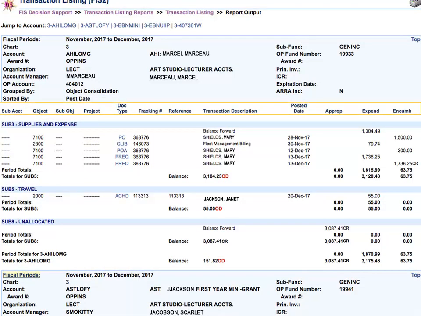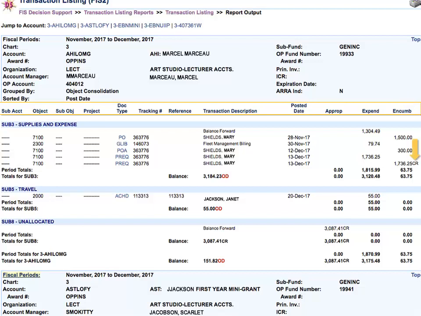From left to right, we have subaccount, object, subobject, project, document type, tracking number, reference, transaction description, posted date, which indicates the date the transaction posted to the ledger, appropriated, which is the money allocated to the account, expended, which is the money spent or debited from the account, and encumbered, which is the money committed but not yet spent.